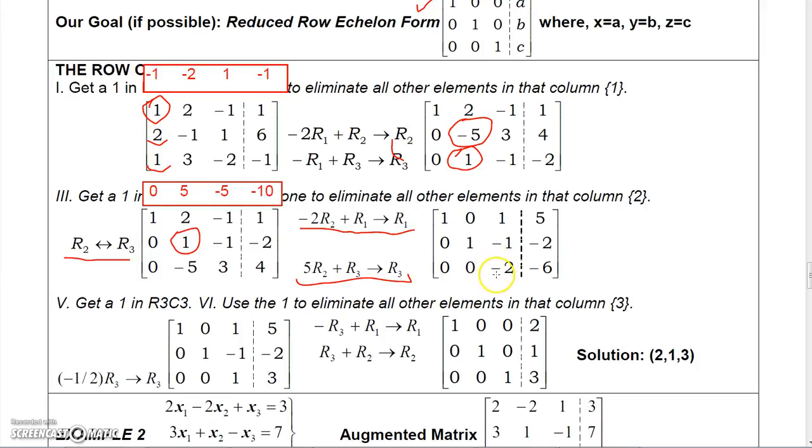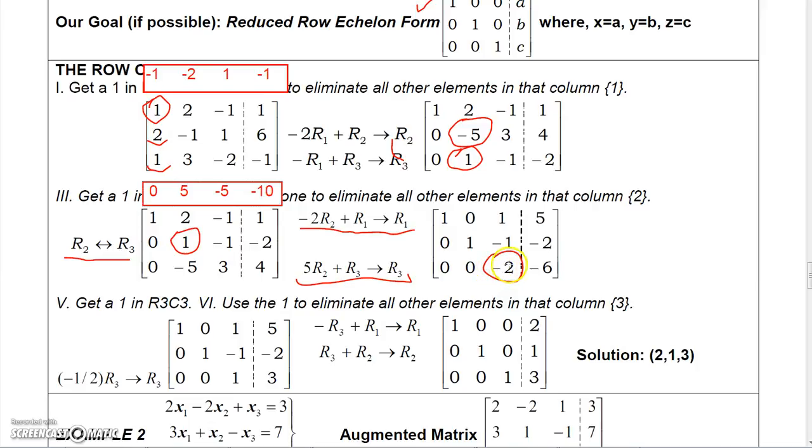And so now I need to go down here and make this a 1. Now there's no row to swap with to get a 1, because you might think you could swap with this one up here, but if you do that, that's going to mess up some of the stuff we did in the previous steps. So we only want to swap with a row that's below when we do that.